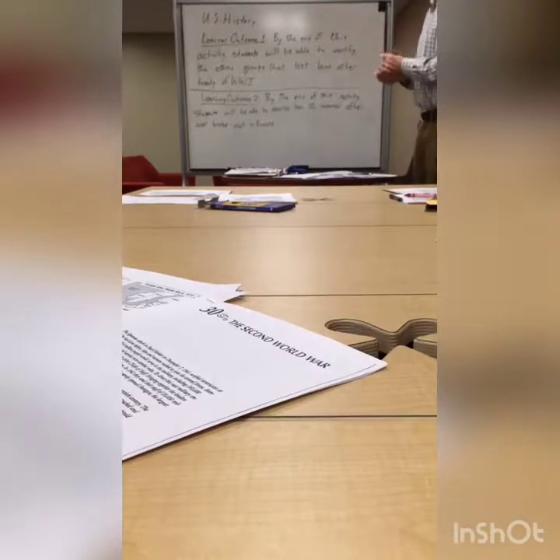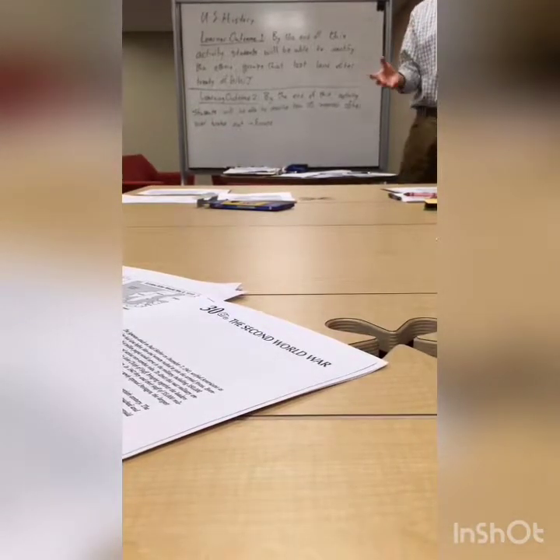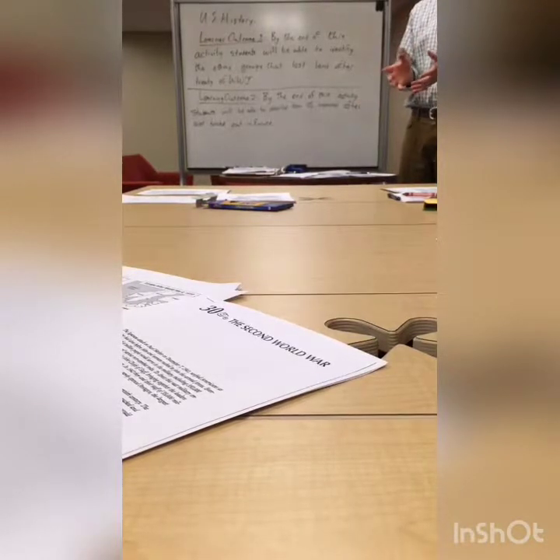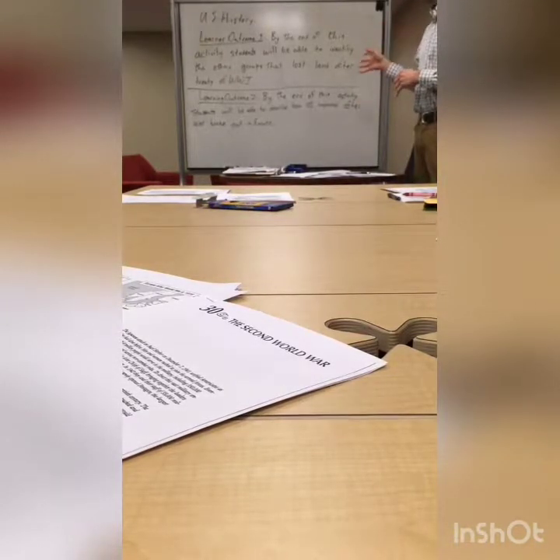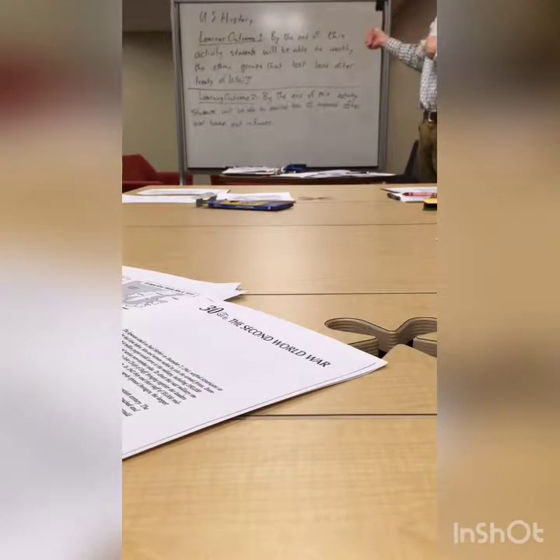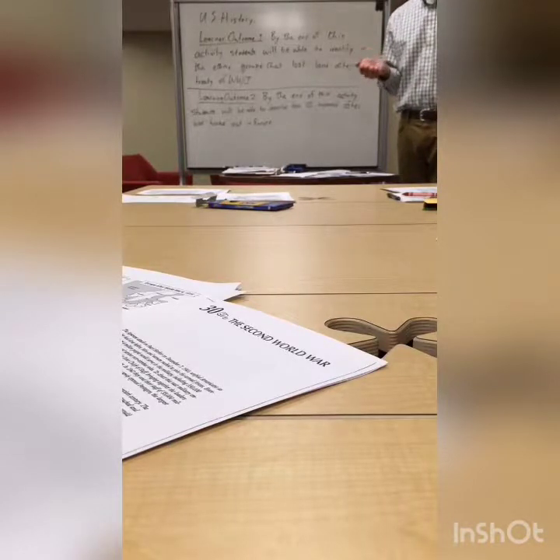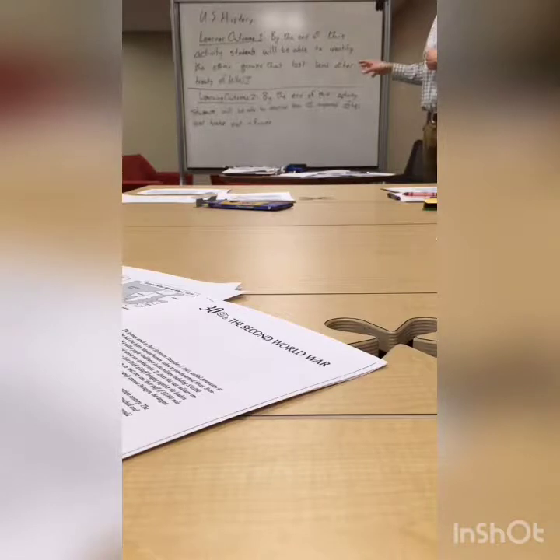All right, good evening. Just to give you context, I'm looking at social cognitive theory, specifically self-efficacy. My learner outcomes are based on two activities that help students build self-confidence. One is analyzing maps, charts, and graphs, which is a very important content standard that the state of Michigan says you need to have. The second one is analyzing primary and secondary sources.